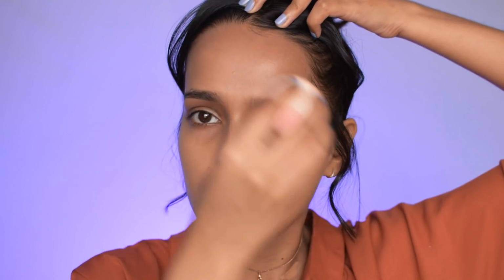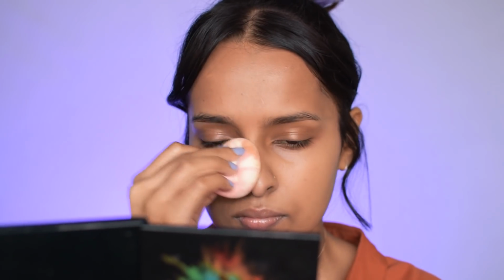Let's take the example of dark circles. First, you have to figure out what you want to do with them. Do you want to conceal it or flaunt it? In case you want to conceal it, you can do it with one product, that is a concealer, or 2 products, that is a color corrector and a concealer, provided you have extreme dark circles. I hope you are observing the subjectivity over here.